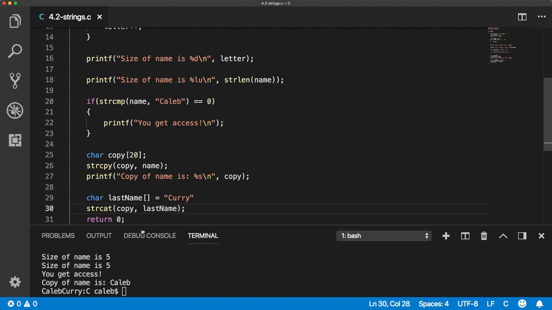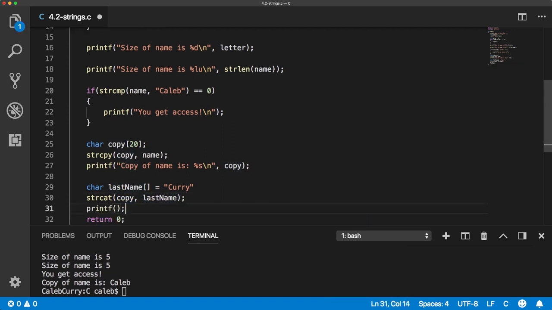What the code is doing here is we're going to basically append to this copy here, and what we're going to append to it is the last name Curry. So then when we print it, it should come out as Caleb Curry, which is my name, in case you guys didn't know.